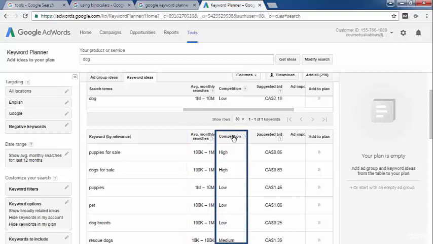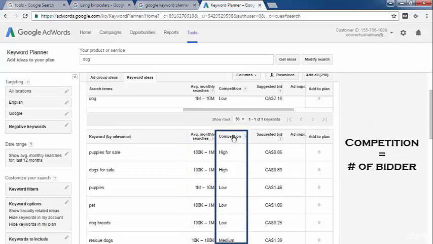Beside the average monthly searches is competition. This is the measure of how many people are bidding to get a sponsored ad for that keyword. What does it mean when you say how many people are bidding to get a sponsored ad? That means for that keyword, people have placed a bid in the hopes of being displayed as a sponsored ad. More bidders equals higher competition. High competition is usually a good indicator of how well a keyword converts. It does not mean that is how much organic competition is in place, although one can assume there is some correlation.